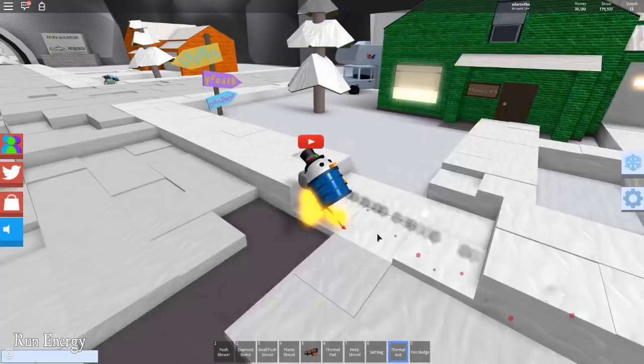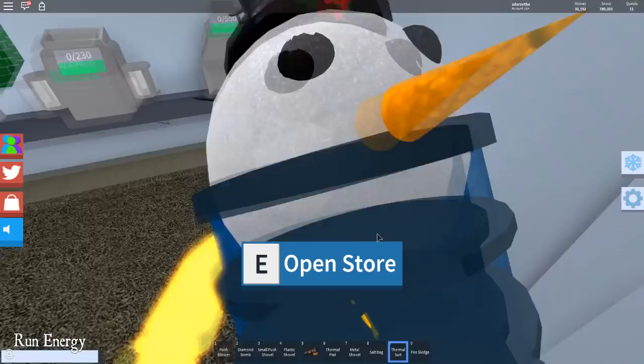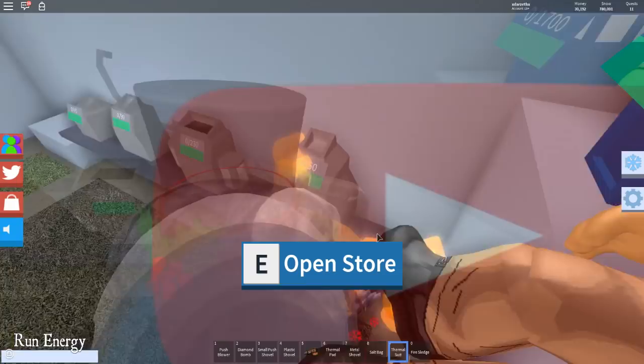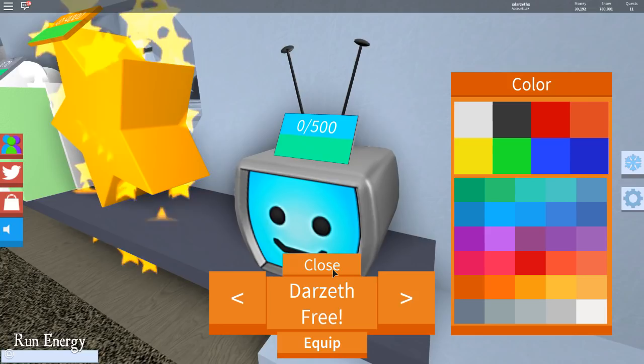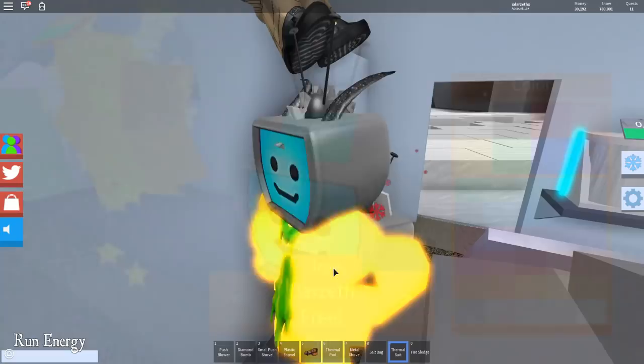So what we're going to do is we're going to go equip a normal one. You know what? We're going to equip my TV head. That sounds like a great idea. We're going to equip my TV head just for this one. And here we go. Ba, ba, ba, ba, ba, ba. And there we go. We're equipping. It's just going to be the normal color. There we go. So here we go.